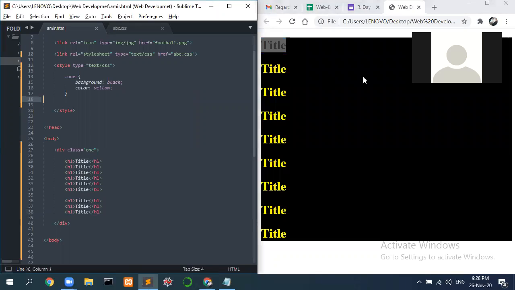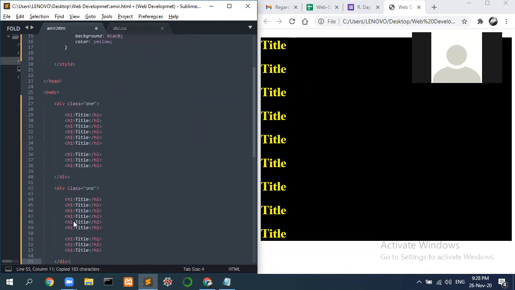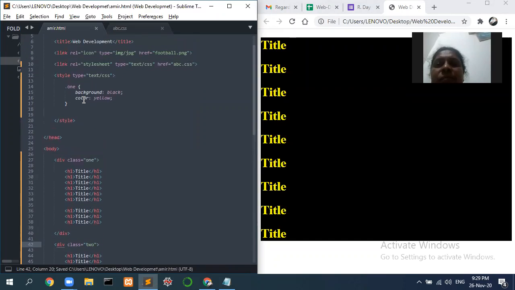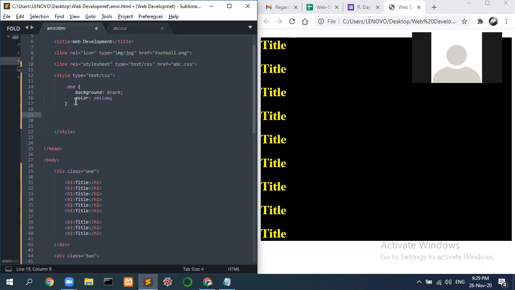Okay, and now I want to add a margin to my container. I just copy this container once more, paste it, and I'll change this to 2. Okay, and I'll add some styling over here as well.